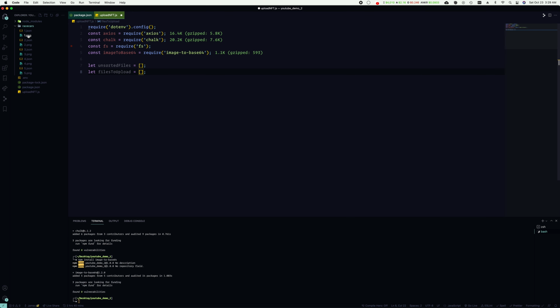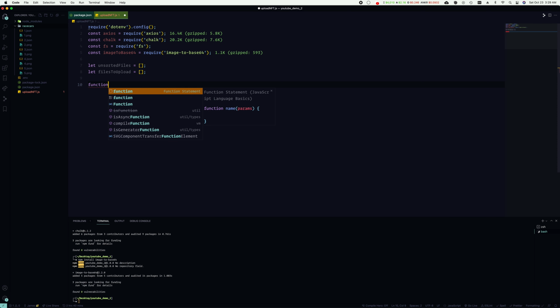So we got a 1.json and a 1.png. Now we need to find a way to match these up and see if they compare to each other. Let's create a helper function here.